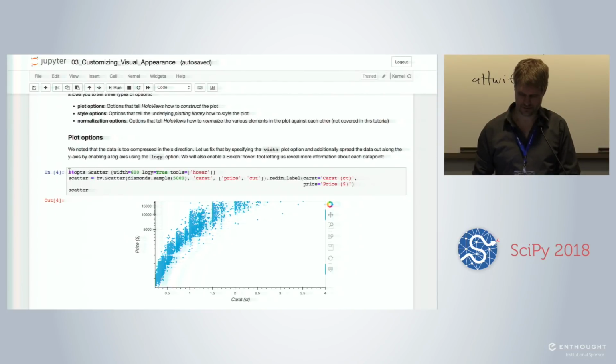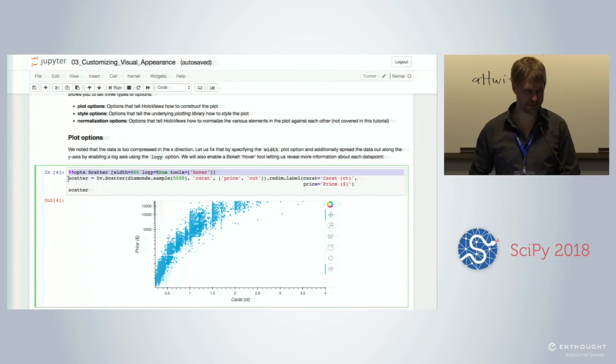Okay. Suddenly you start getting into crazy stuff. Okay, what's going on here? Earlier I mentioned that I'm able to do tab completion on the options. This is how you can do tab completion on the options. Okay, this tells me all the options available, so now I can figure out what options are available.